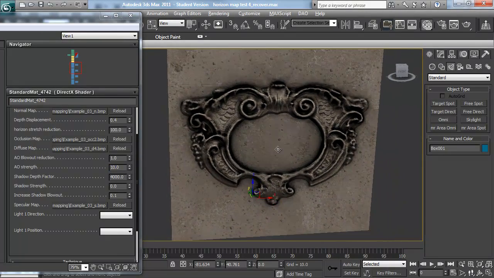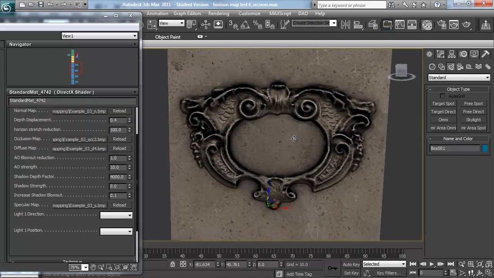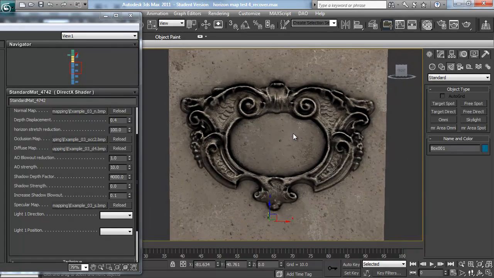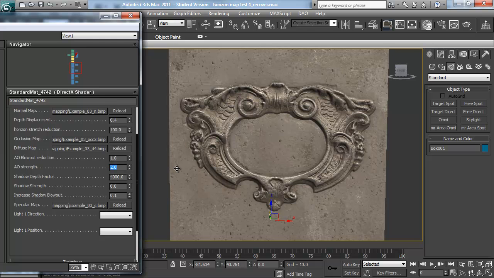And I have considered making the ambient occlusion kind of directional. That would actually be something that's pretty easy to do, but I decided against it because we have a proper shadowing thing anyway, so it seemed a little unnecessary. I'm going to leave that at maybe 2. I think that's probably good. Just to remind you the difference between 0 and 2. Kind of makes those details pop a little bit.